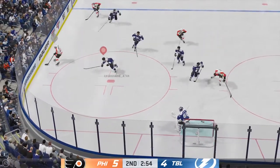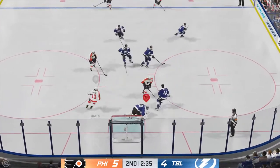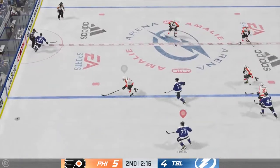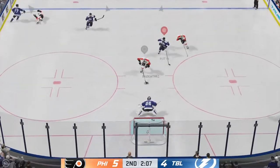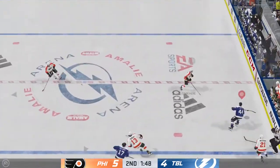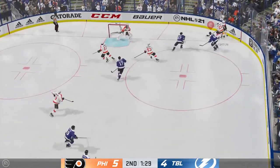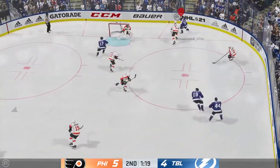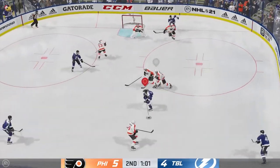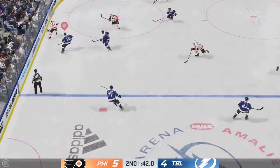Big play inside the defensive zone. By number 61, Justin drives to the sweet spot. Turn that chance aside. Takes the pass. And he coughs it up with the pass. On the doorstep. And they can't convert on the play. The Bolts carry it along the wall. Tampa Bay's gained possession along the boards. Centered out in front. Puck scooped up by Goodrow. Knocked away. The Flyers gain possession in their own end.